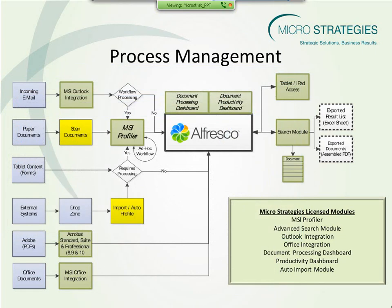So together, that gives you what we talk about as our process manager or processing solutions. You've got the idea of having different documents coming in different ways, allowing users to handle documents from their email, staying in Outlook, staying in Acrobat, or staying in Office, as well as processing those documents in a same simple interface to be able to tag them, identify them, if you will, and then keep an eye on what's going on with the documents, audit how many have come in for certain reasons, and of course, search and export those documents.